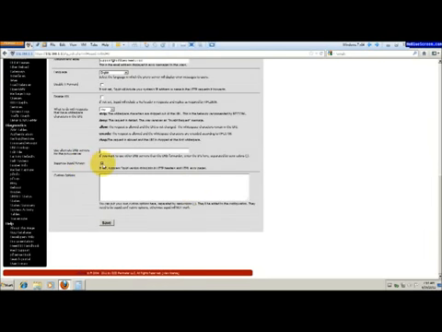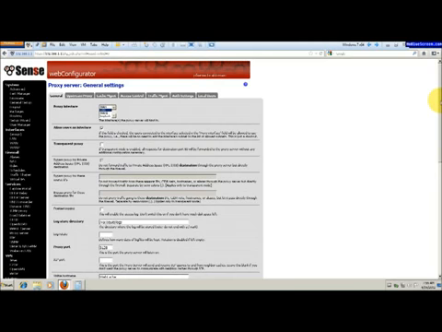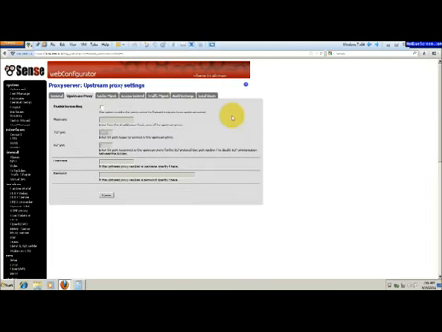Suppress Squid version, we're going to go ahead and do that. The user, they don't care what version we're running, so there's no need to show that to them. In my opinion, by default, that is not checked off, but I've gone ahead and checked that off. Okay. Upstream proxy, we have no upstream proxy. If we did, we could enable forwarding and specify the information for the upstream proxy.